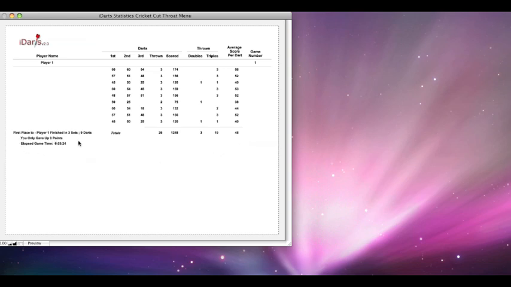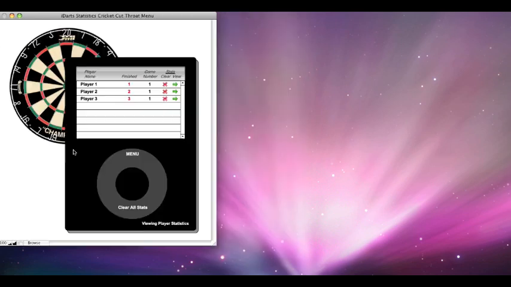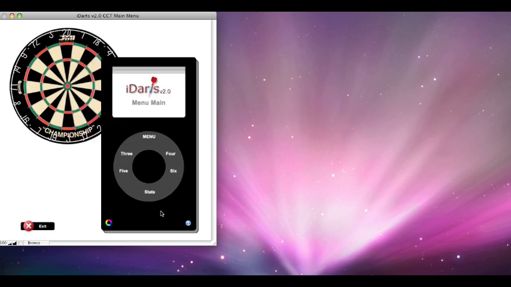It tells you that you placed first, how many sets, how many darts, and how many points they gave up in the game, and the elapsed time for that finish. Once you're done, all you have to do is hit the enter key, and then you are back at the stats to view or remove. You can clear all the stats and it will reset game numbers and remove everything from the view. And that's about it. You would just hit the menu, and then you're back at the main menu. Thank you.